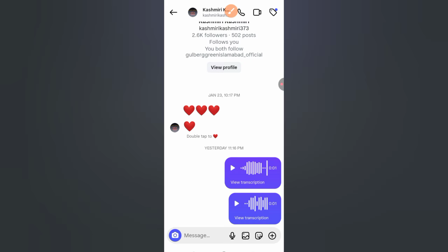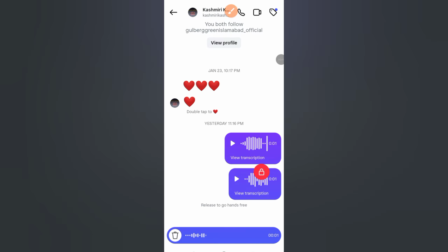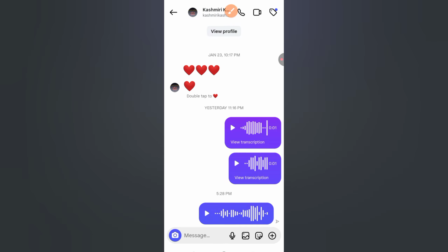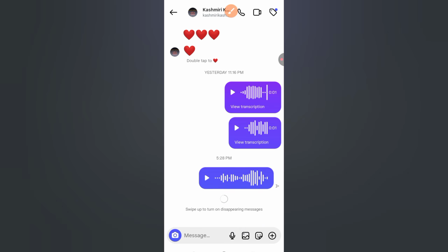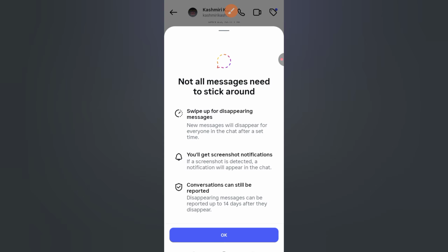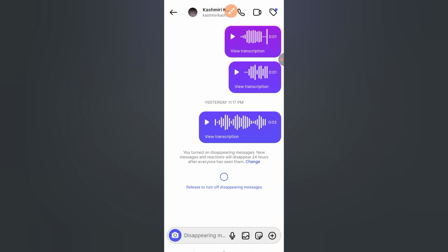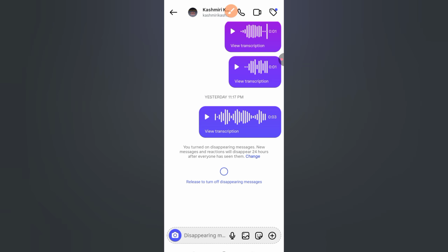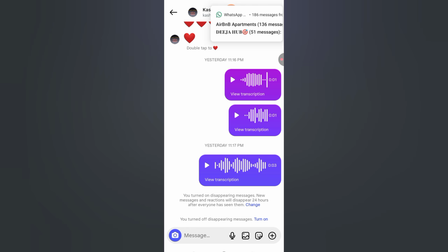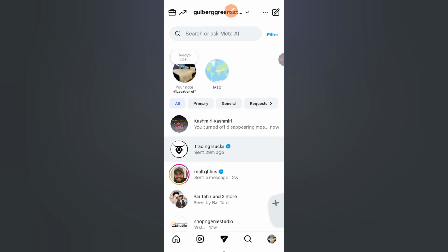Let us go. First, what are Instagram voice effects? Instagram officially launched AI voice effects for direct messages in March 2026. It is powered by Meta AI and lets you apply fun voice filters to your voice notes before sending them in DMs. The 9 currently available effects are chipmunk, demon, alien, robot, underwater, stadium, wobble, fishbowl, and giant. Once you send a voice note with an effect, the recipient can see which one you used and reply with the same effect automatically.